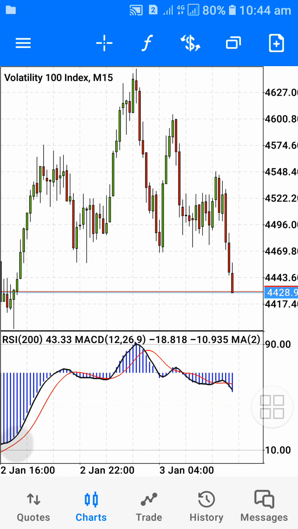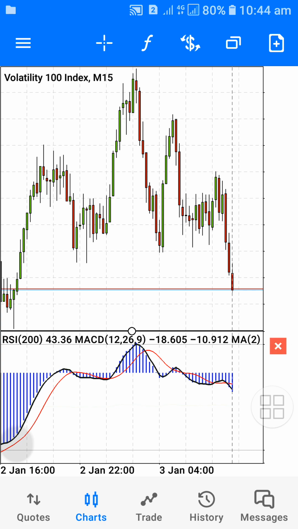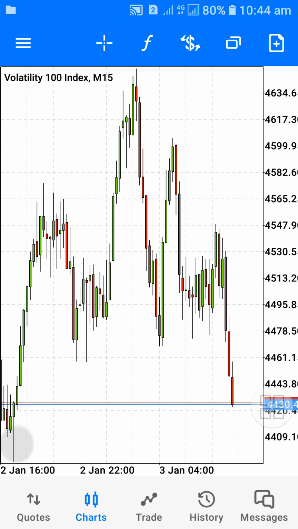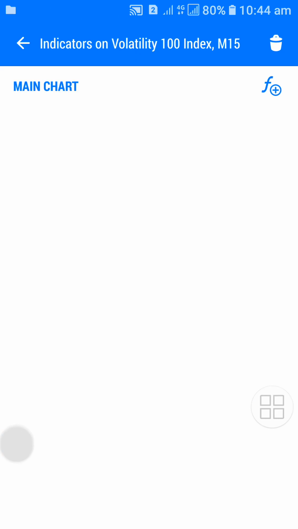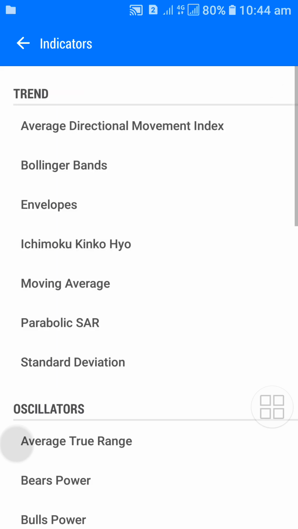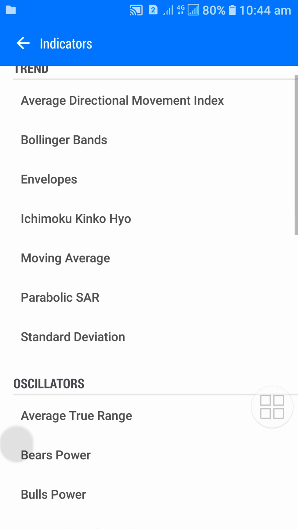All right. So now, what I'll be doing here is to delete the indicator, so you can also watch how I place them. In case of those of us that are new here, you can also learn how to place indicators. While you are placing this indicator, you can see along the top of the screen the F icon. You go and tap on it. All right. So you tap on it, the main chart, this thing will come up. The indicator list will pop out.